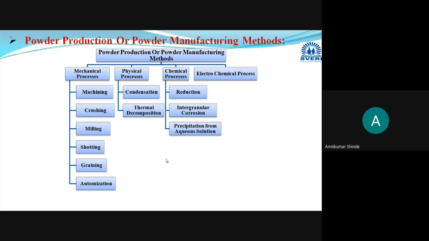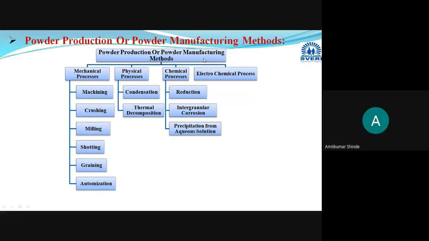Whenever you are going to manufacture any kind of product using powder metallurgy technique, your first stage will be manufacturing of the required powders. For manufacturing of the required powders, we can use the following methods. Generally, there are four methods to do the powder production.